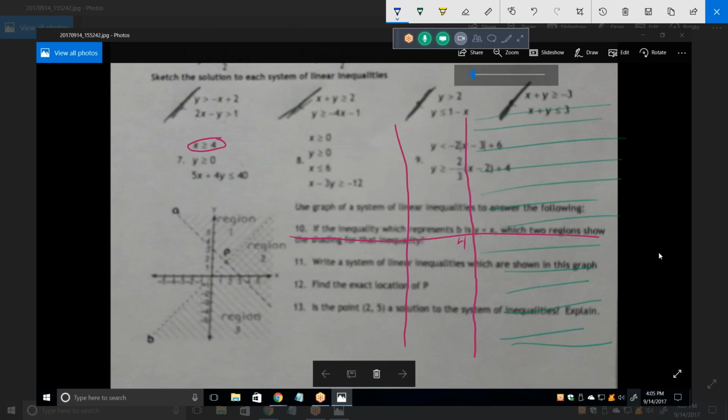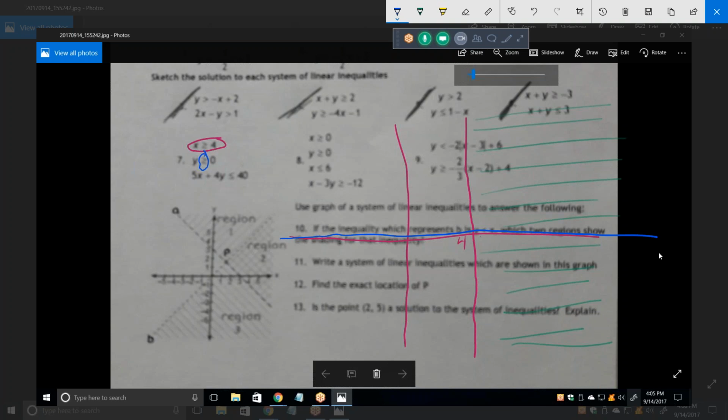Let's use blue. This line is greater than or equal, so it's also a solid line, as opposed to a dotted line if it was just greater than. In other words, the difference between dotted lines and solid lines is whether it says greater than or equal, or just greater than. Which side of this do I shade?